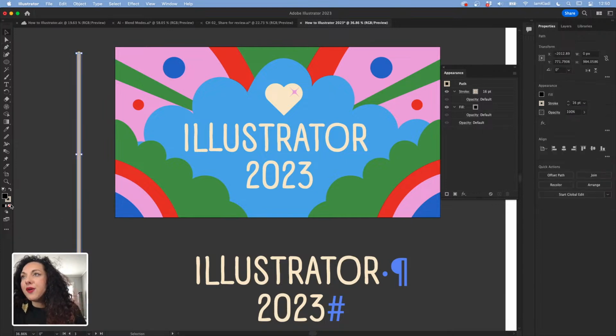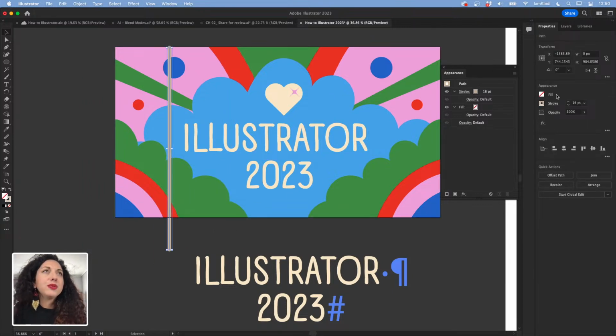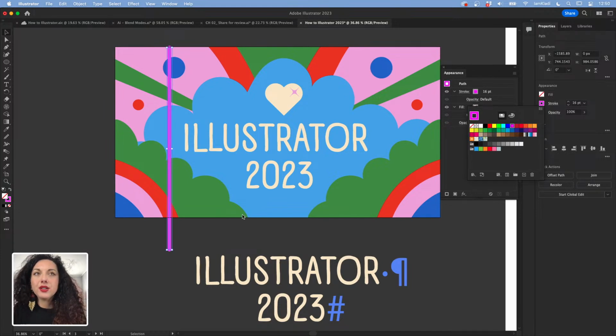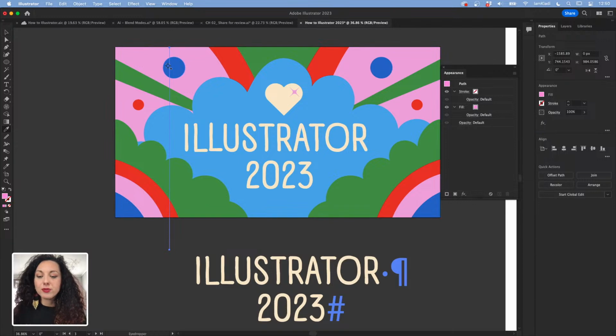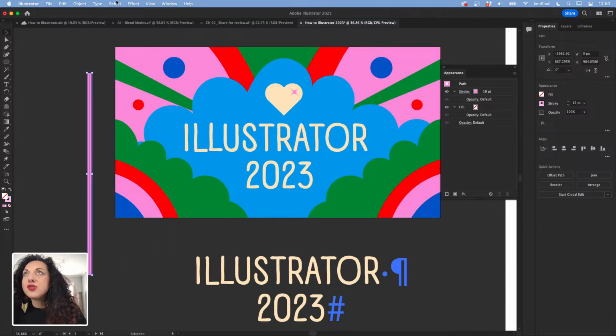Okay, let's go ahead and change the stroke so we can make it intertwine with our text. Probably if I make it pink, it will be a little bit better. We'll be able to see it a little bit better there. Or we can also use the eyedropper tool to eyedrop the color, and then again, Shift X to move it from the stroke to the fill, so we can actually see it on the fill there.